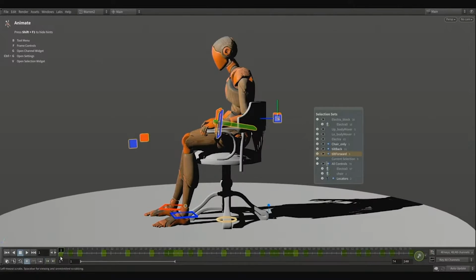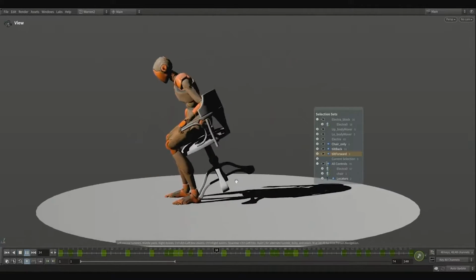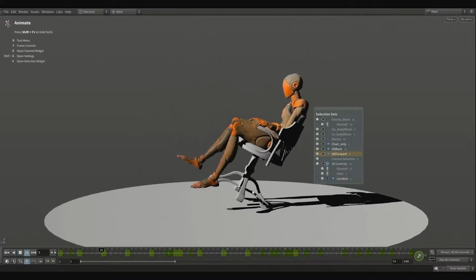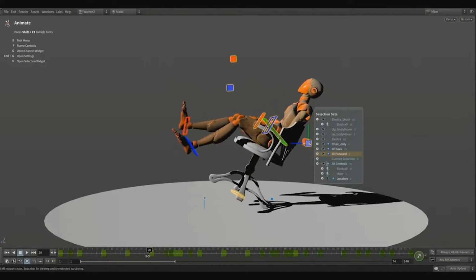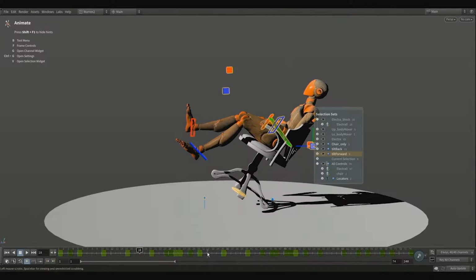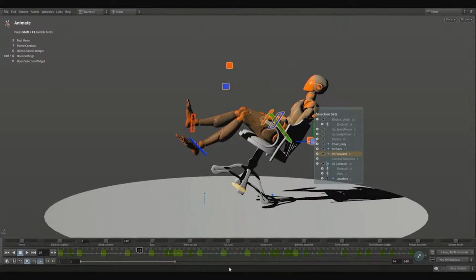Okay. So we also have some new animation sliders that I'll show in a minute. You'll see them show up above the timeline. These are specialized little helper controls.